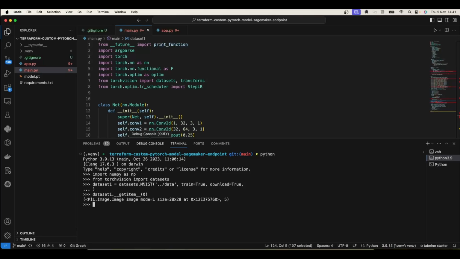As you can see, the first element is an image. The second is the label 5. So let's do this again, and let's transform this to a list if we can. No, we can't.